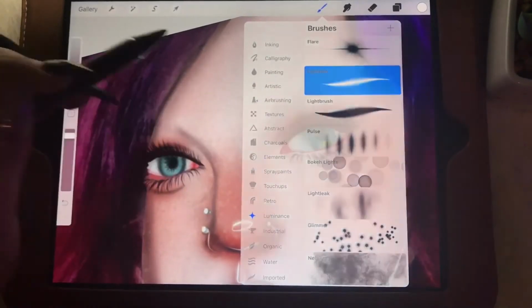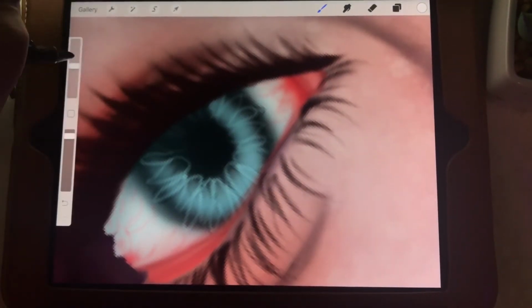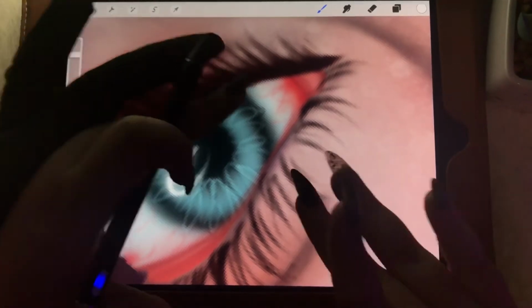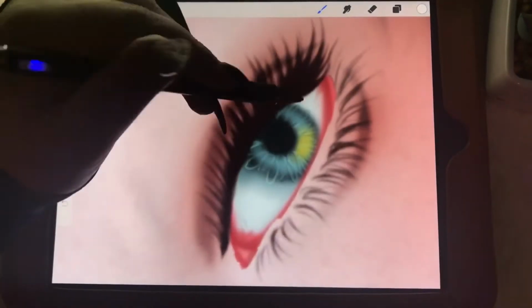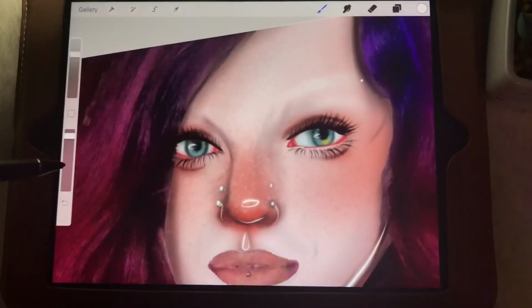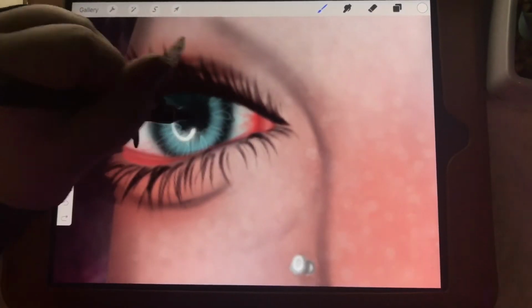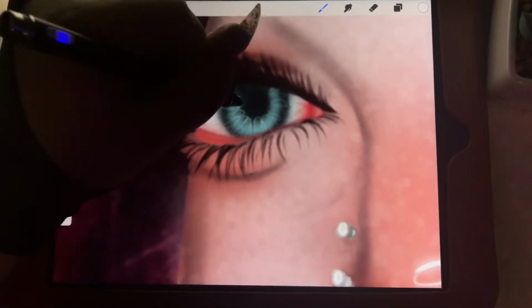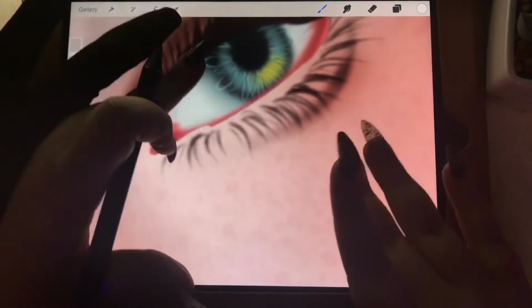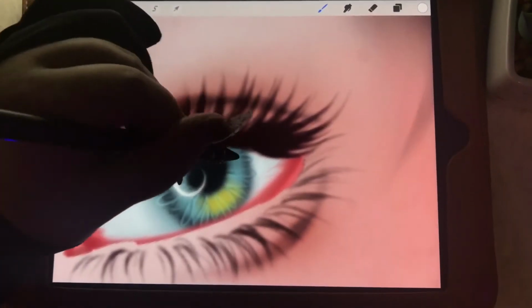And now comes my favorite part. The highlights. I use the luminescence and the light pen, and I kind of make either circles or ovals on the side.